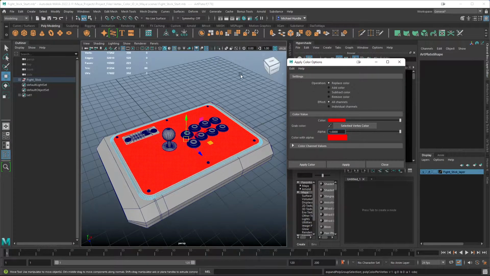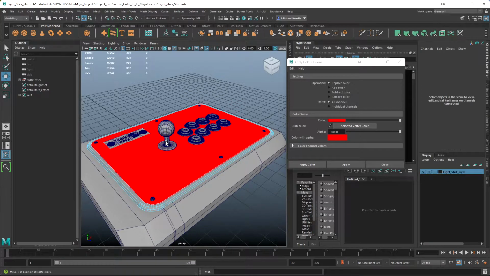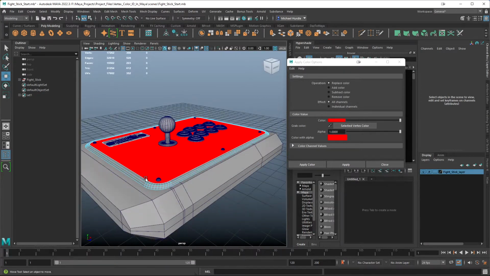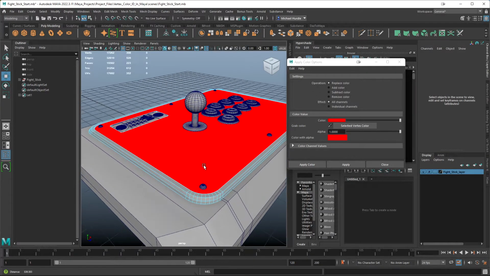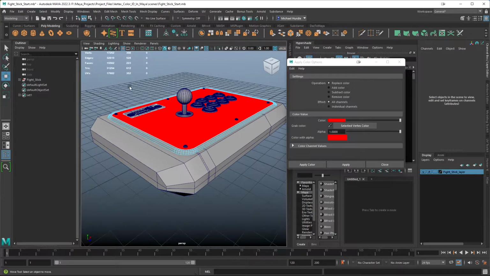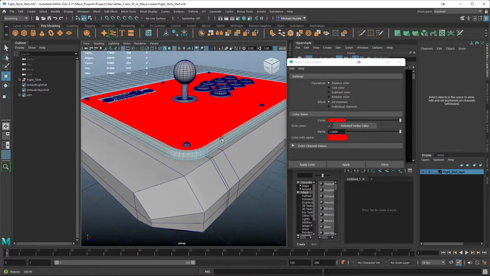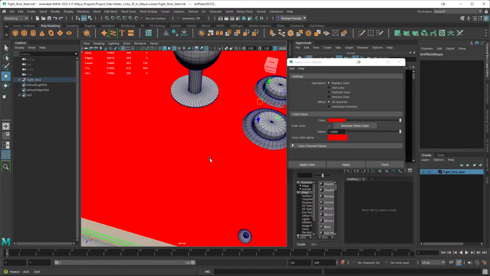Then I'll hit apply. The color node is selected. The color is applied to just this face. I like to go into face mode. It's color vertex mode, but you can actually choose faces. And I'll continue. So I want this brim around the art plate to have its own different color. So carefully and painstakingly, I'll select all the faces that I want to put a different color on so I can put a different texture.